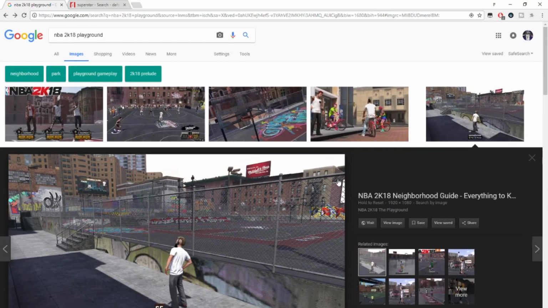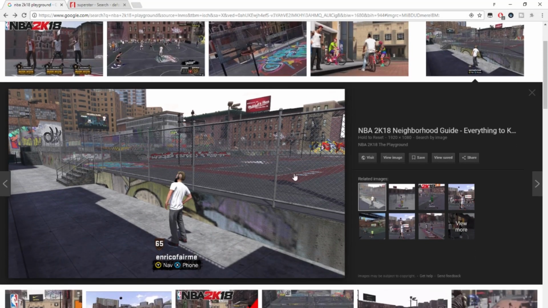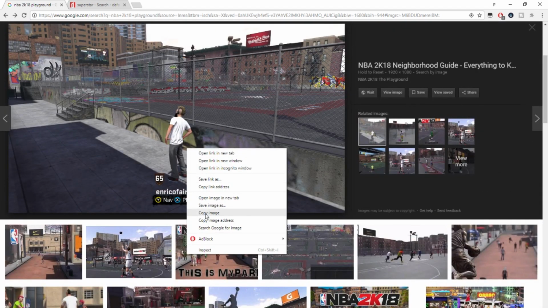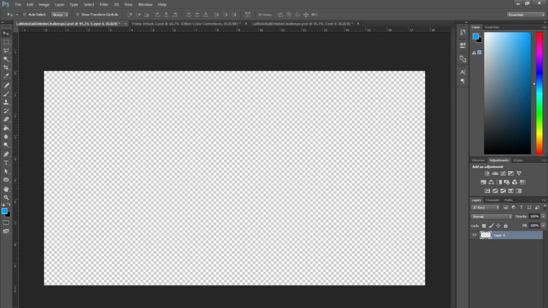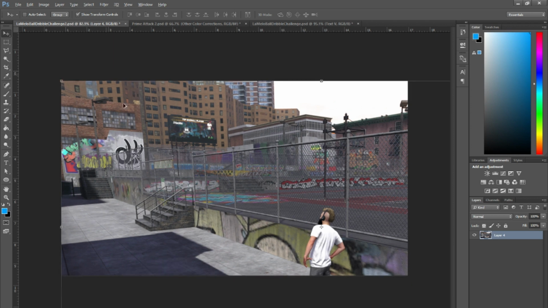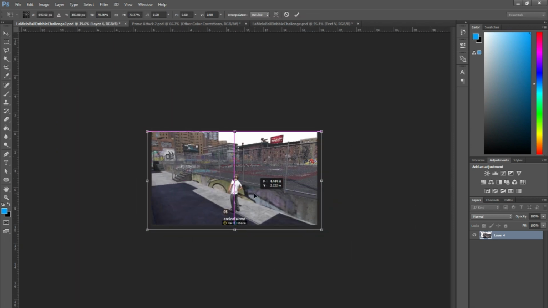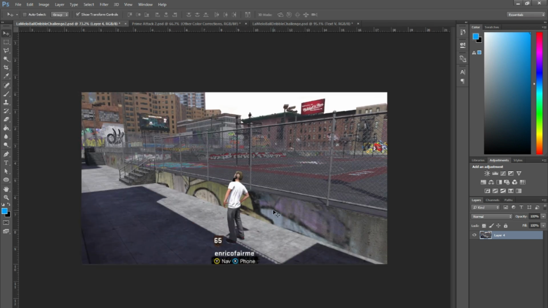All right. So the first thing you want to do, you want to get a 2K18 picture or a background of some gameplay or something like that. You want to have a background. It doesn't really matter what background you have, honestly, but just get a background. Get some of the gameplay that you got. All right. Now I'm gonna copy and paste this onto here. And just so it fits on the actual page, I'm gonna make it a little bit smaller. I'll put it up a little bit.